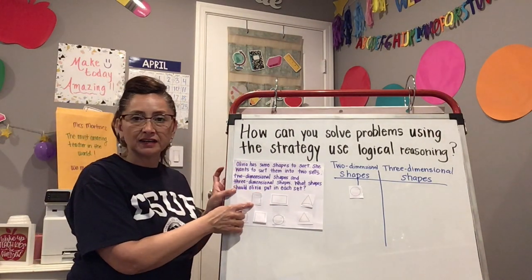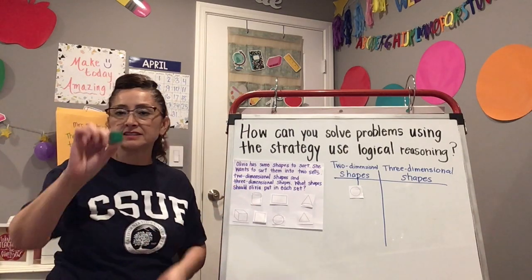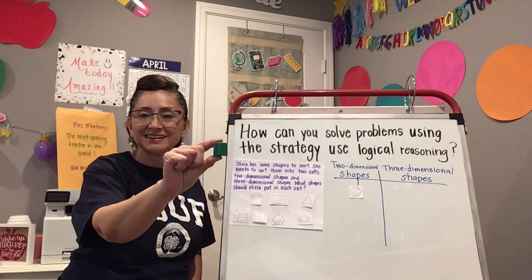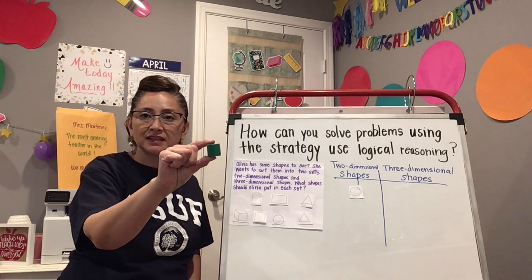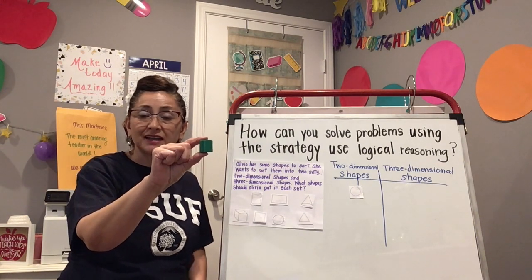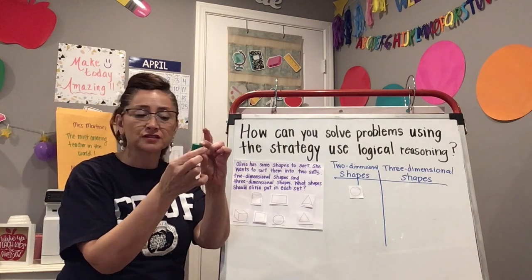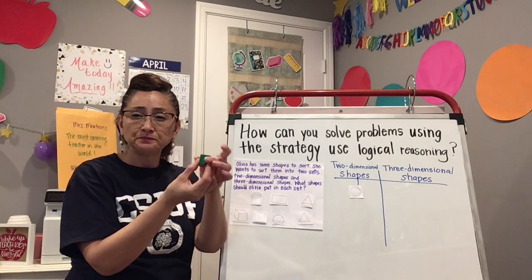That's this one here. Do you remember the name of that shape? It looked like this. Let me show you the model again. Yes, that's right. That's a cylinder. Now, what do you know about the cylinder? You're right. A cylinder has surfaces. You're right. It has a curved surface and it has two flat surfaces.